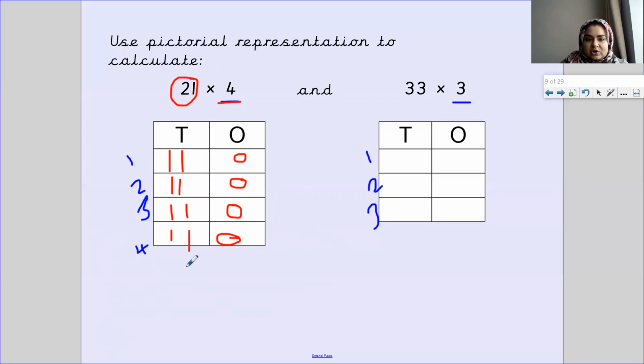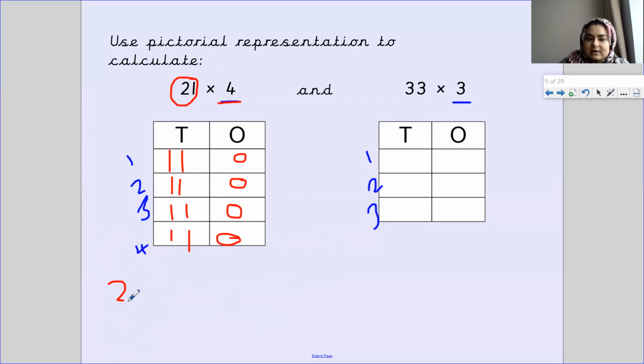What I would like you to do now is show me 21 times 4. So I would like you to show me this pictorial representation here as a repeated addition sum. So if you can pause the screen now and put it in a repeated addition number sentence for me. Okay, fantastic. So now, to put it in a repeated addition number sentence, I need to make sure that I count in each row and add it each time. Okay, so now let's start off with the first one.